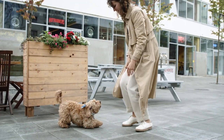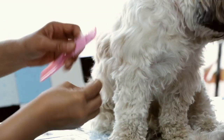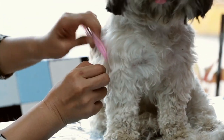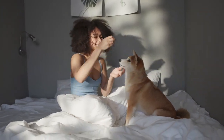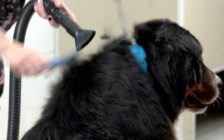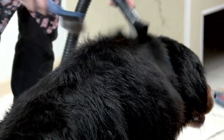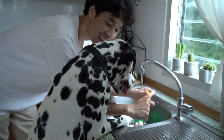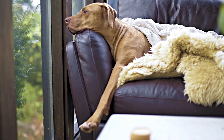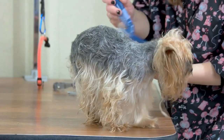Preparation: You wouldn't engage in combat without the appropriate tools, so don't approach your dog's grooming without them either. If you don't have the proper grooming equipment for your particular dog, not only will the work be harder, but you also run the risk of injuring them. You should make sure you have the appropriate brushes because dogs have a wide variety of hair types. For the majority of hair types, bristle brushes perform best. Wire pin brushes are necessary to help break mats in dogs with long hair. You might also get a mat breaker or rake to help remove more serious mats.